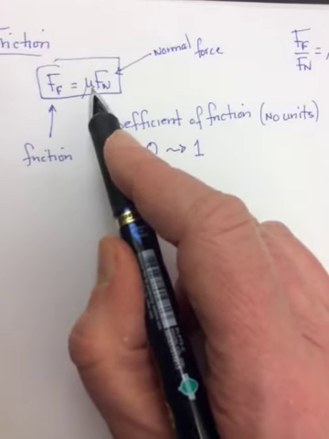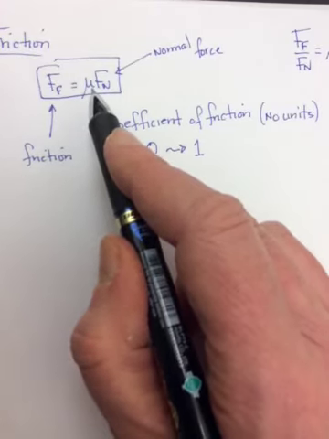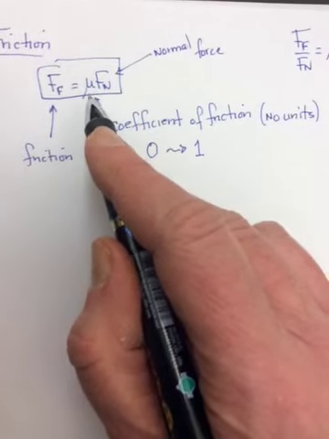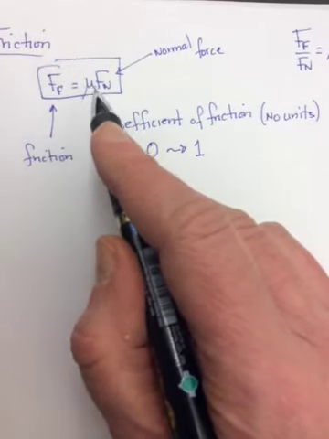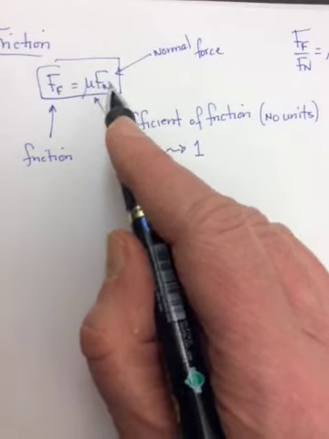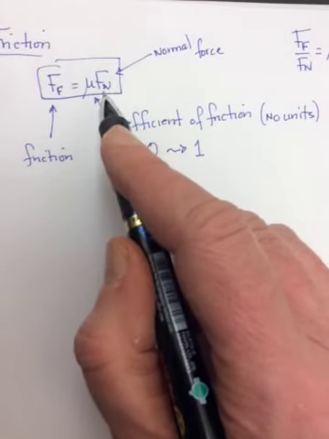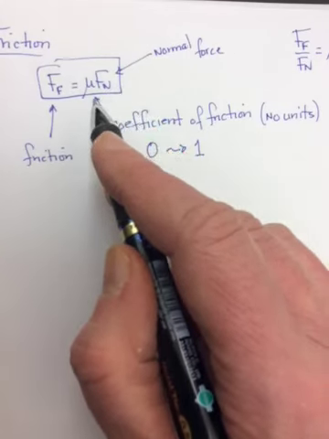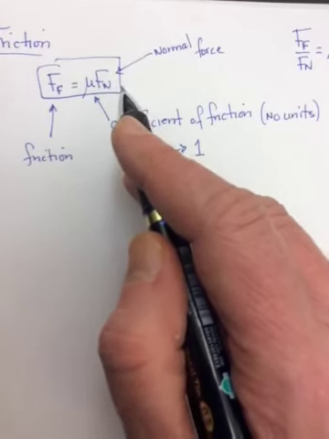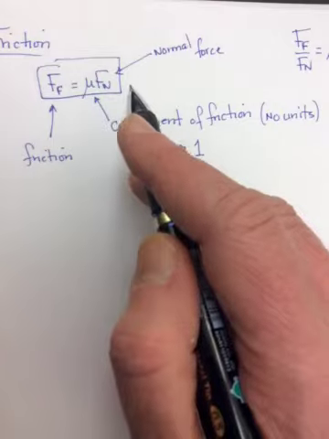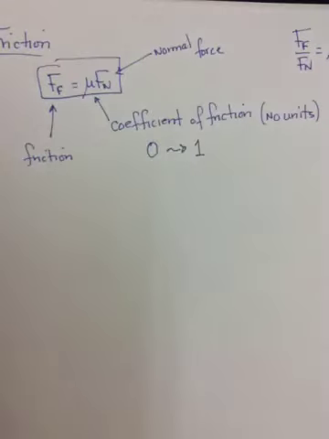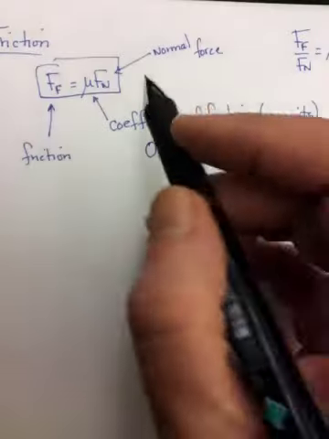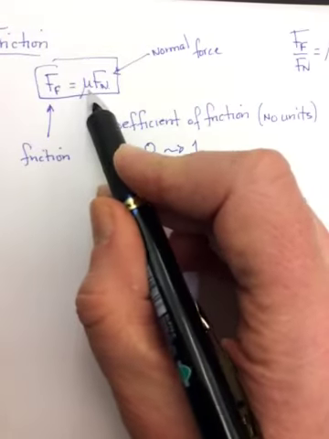What I mean by that is, the coefficient of friction of my floor when it's dry and clean is probably about 0.3, 0.4. And so it will be today, it will be tomorrow, it will be the next day. Until I do something to change the surface, like put water on it or lather Vaseline on it, then that changes the mu. But for a given surface, the mu is constant.